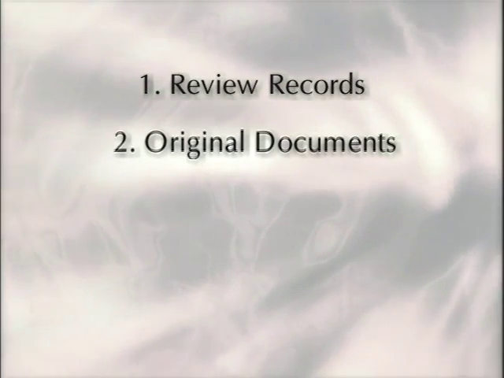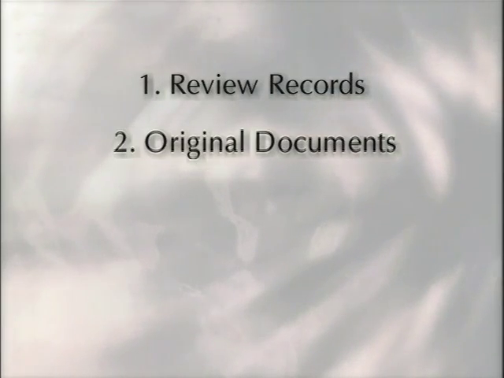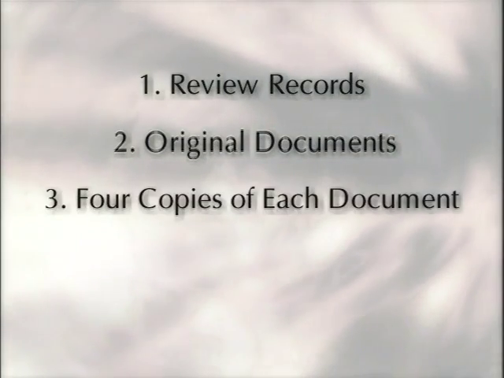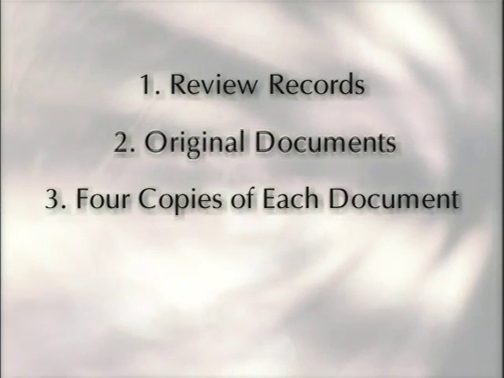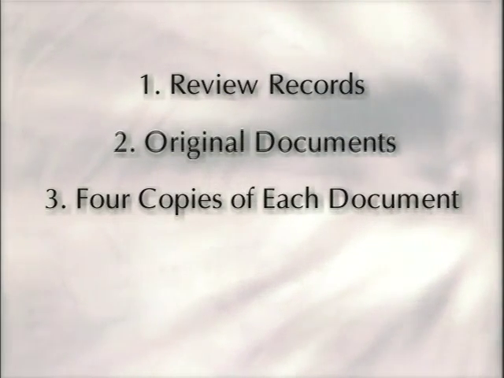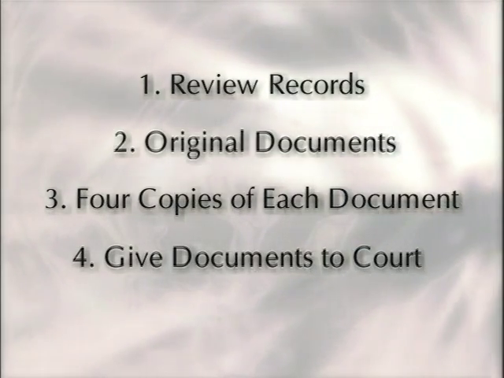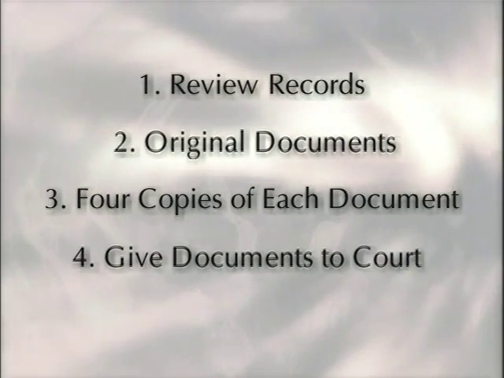As you can see, having the right documents is important to you and your case. So let's review the important points about bringing documents to court. 1. Review your records before coming to court. 2. Bring original documents, and only bring the documents that relate to your case. If you are unsure of any given document, bring it along, and the judge will decide if it is relevant. 3. Bring 4 copies of each of your documents. 4. Give the documents to the court when you refer to them in your oral evidence or in questions to a witness. Make sure your documents are well organized.